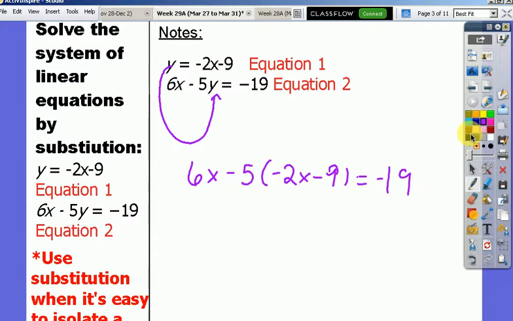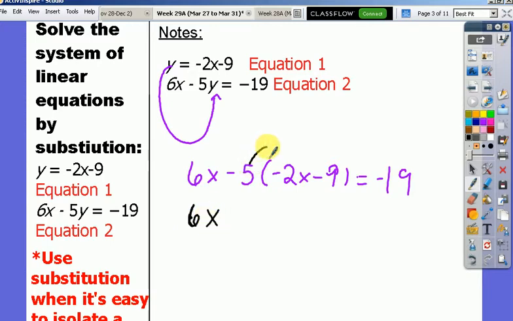Okay, continue the second step. So now we're going to distribute, right? Because we don't want to have x's and y's. We just want to have just x's or just y's. Don't I just have x's now? X, x, and then I have numbers, but I can get rid of those, right? So, this is 6x.